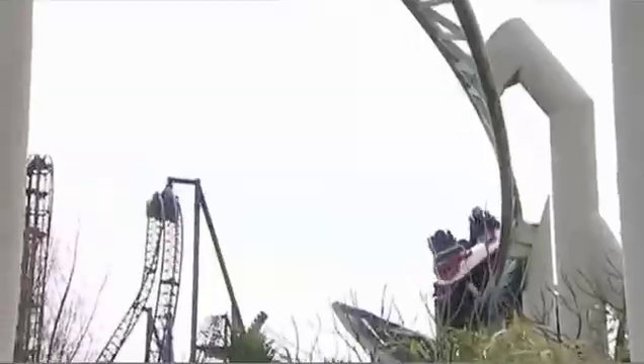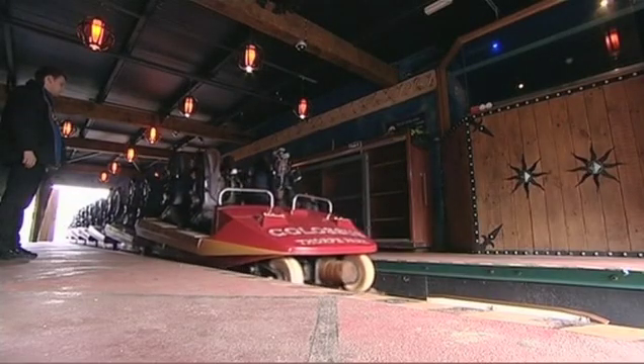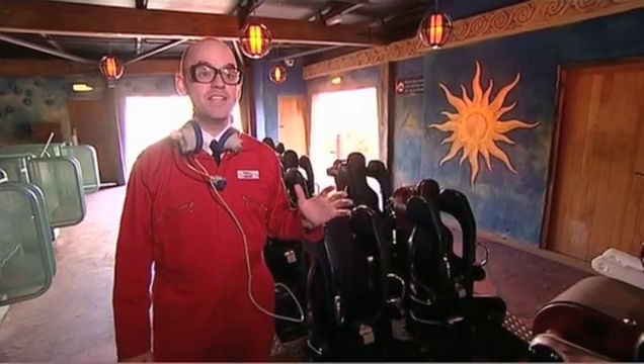His stress levels are quite high as he drops through the first turn. Going through those famous Colossus inline twists — he's actually frightened by these. Those excite levels are bouncing around and scores are still quite high, but he's looking more scared by this ride right now. That little corkscrew bit — superb. You can see excitement and fright both gaining really high scores, so mixed emotions all through the ride, but this makes for really interesting data.